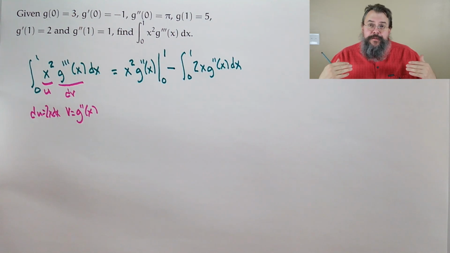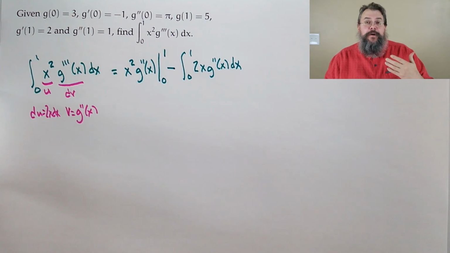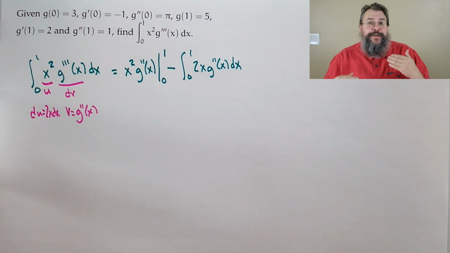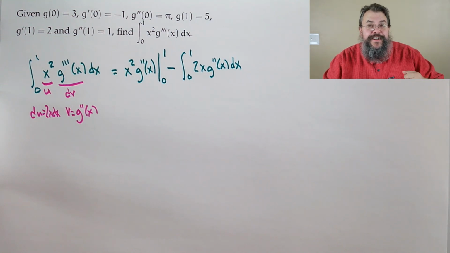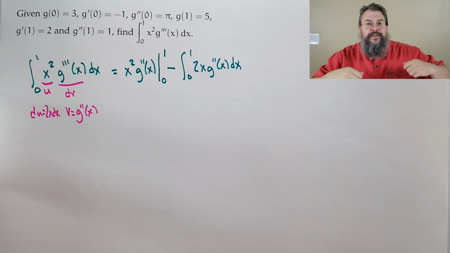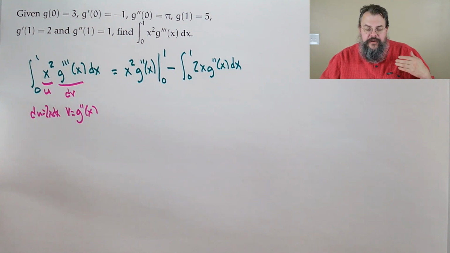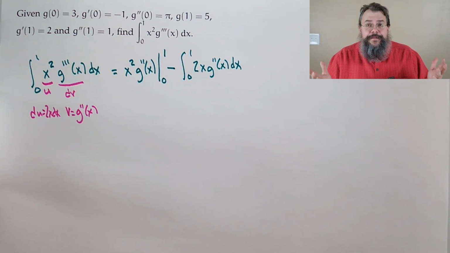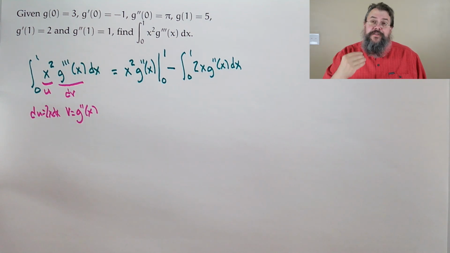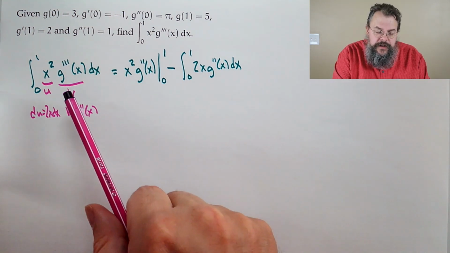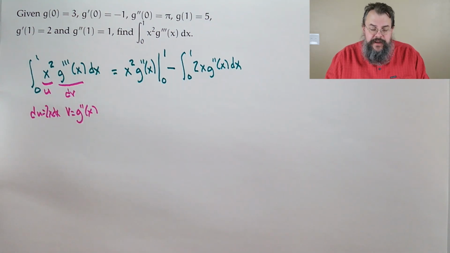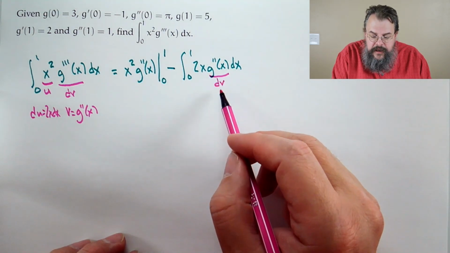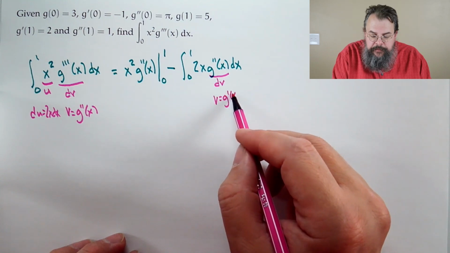Okay, but we're not there yet. So we probably have to do integration by parts again. Now, this comes back to one of the things that we mentioned when we did our sort of overview of the topic. If you're doing integration by parts multiple times, you have to commit. In other words, you have to have a consistent part being your u and your dv. So now we're not going to be humming and hawing about which part is our u, which part's our dv. We don't have a choice because we already made it. We have to stick with our choices. So whatever was our dv before needs to keep being our dv. So that became the g double prime. So that is going to be our dv again, which means that our v is g prime.